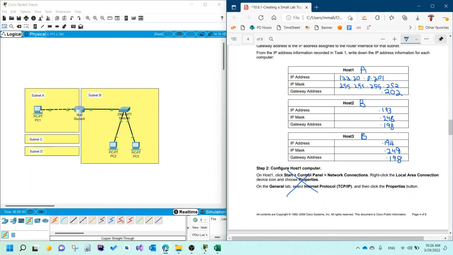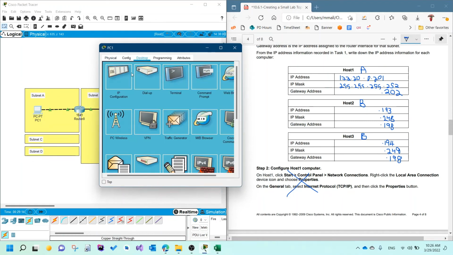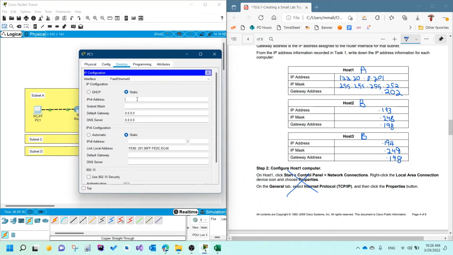For PC1, I will go to Desktop, IP Configuration, and enter 172.20.201. The subnet mask is 255.255.255.252. And the default gateway is 172.20.202. Okay, that is it.